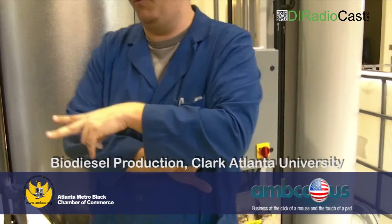Currently, this is only the second facility in the Atlanta area that can actually produce biodiesel that I'm aware of. When we did our marketing strategy, there are only two producers inside the belt — everybody else trucks it up to North Atlanta where the processing is done up there.